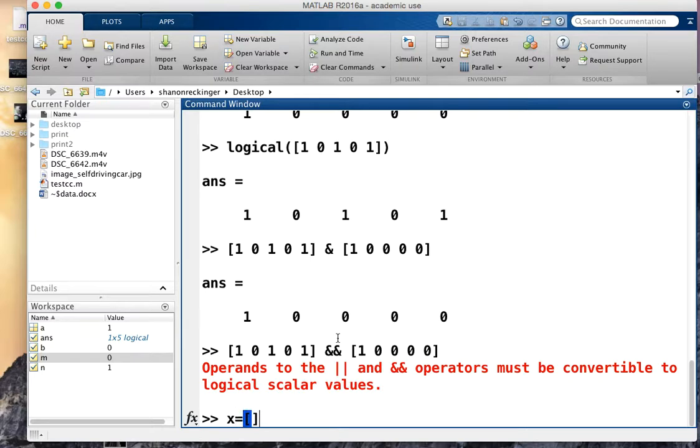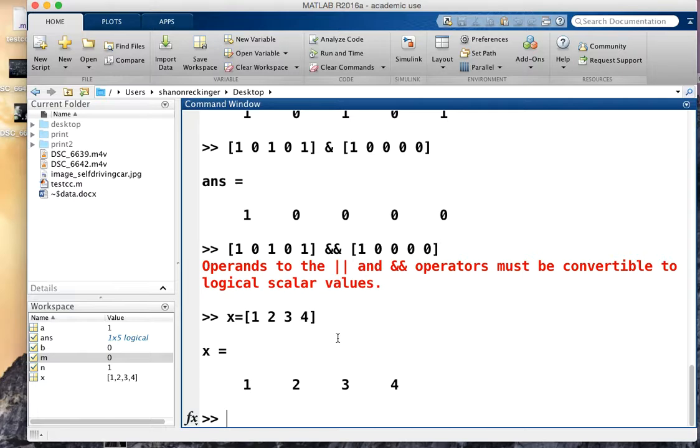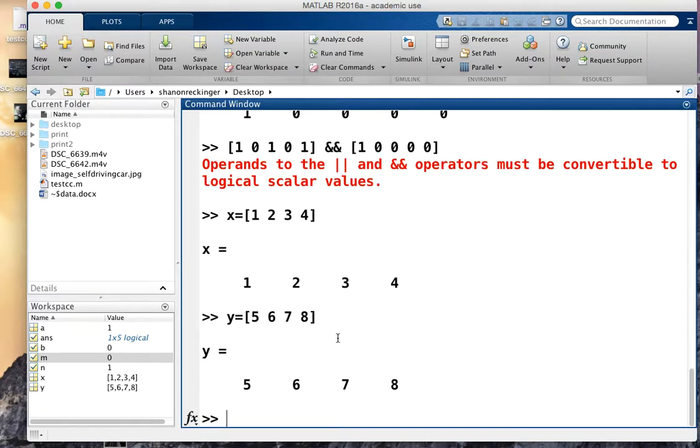So let me show you an example that's more similar to what you're going to be doing in this lab. So in this lab, you're going to have some data stored in arrays, and you're going to be looking for a row of the data that meets a condition, and so you're going to want to do this using this sort of logical indexing.